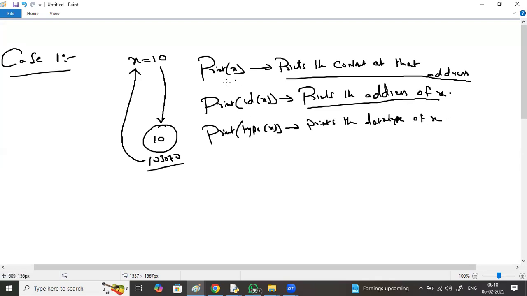So 3 things: print x means it will go to that address and print whatever content is present at that address. ID of x, if you want to print the address. Type of x prints the data type of x. What is the data type? Integer type, because you are assigning an integer value.